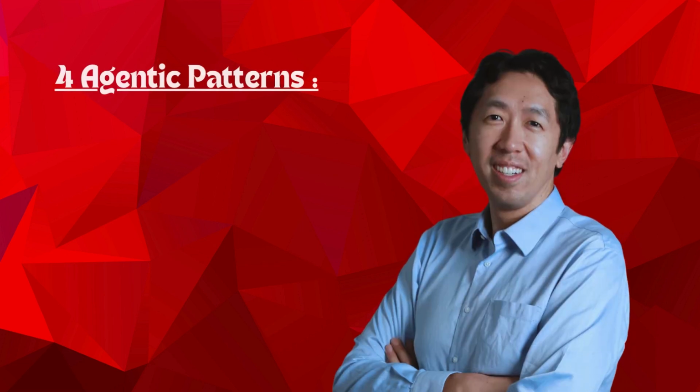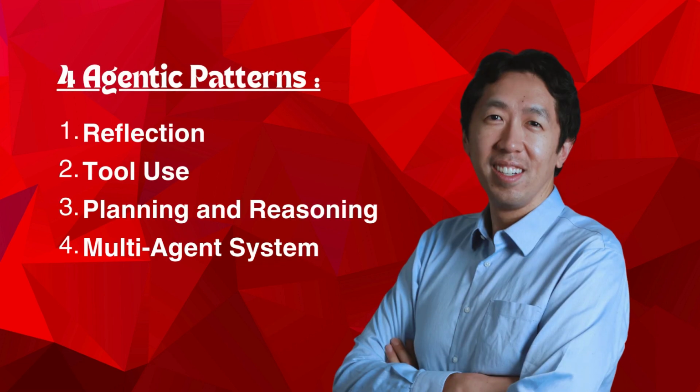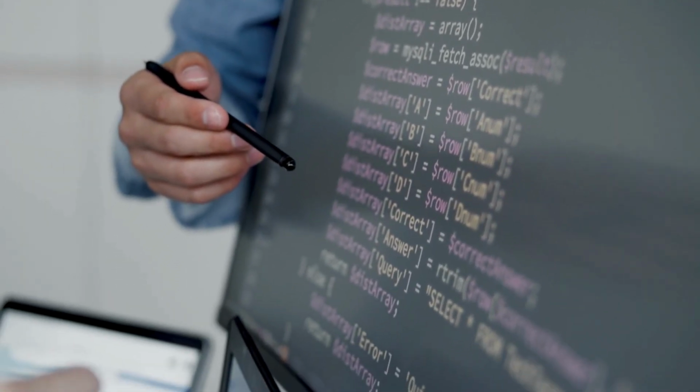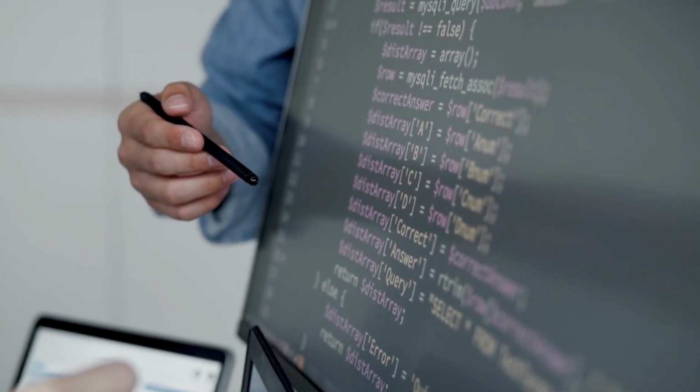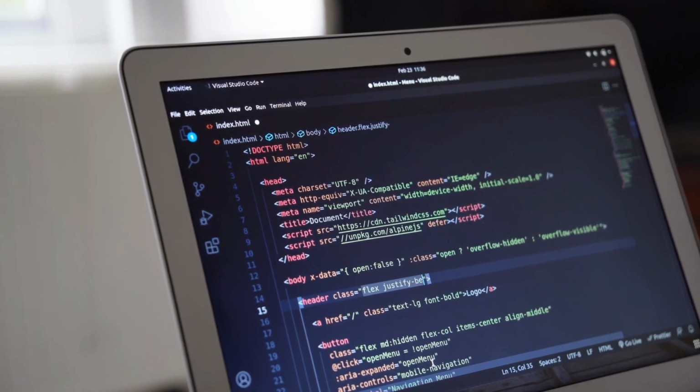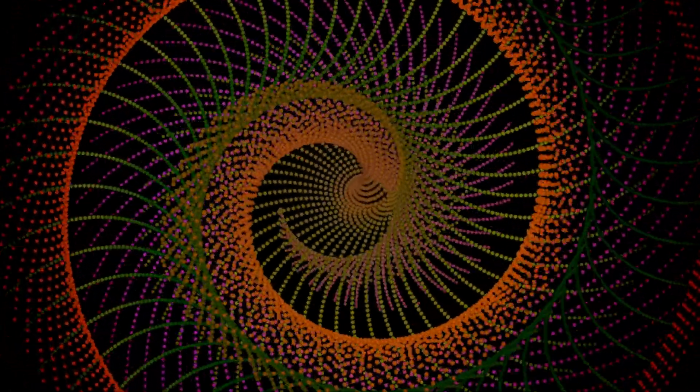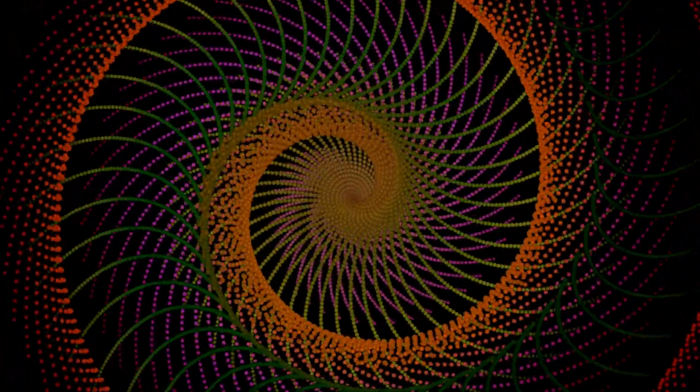Enough of the basics now. Let's dive a bit deeper and discuss different agentic patterns. According to Andrew Ng, the superstar of the AI world, there are 4 widely accepted agentic patterns. Number 1, reflection. In this, we simply ask the AI to carefully look through its own results. One example would be if we ask the AI to write code for a particular task and ask it to check its result for correctness, style, and efficiency, or even debug if necessary. Overall, it's going to go through a circular loop of check and change based on feedback.